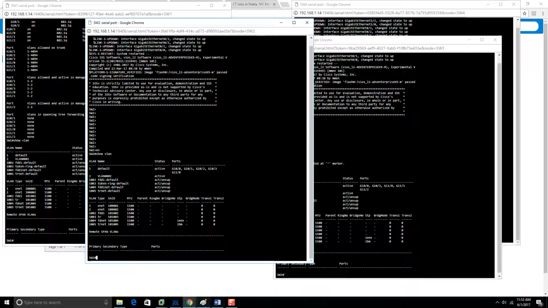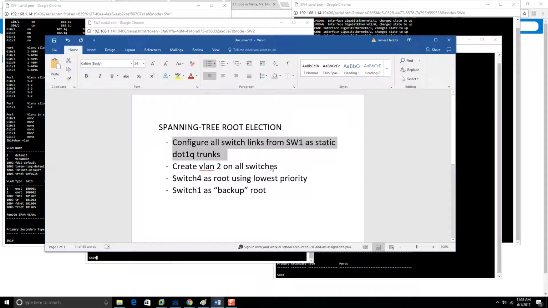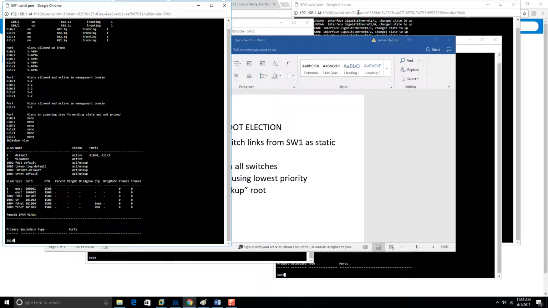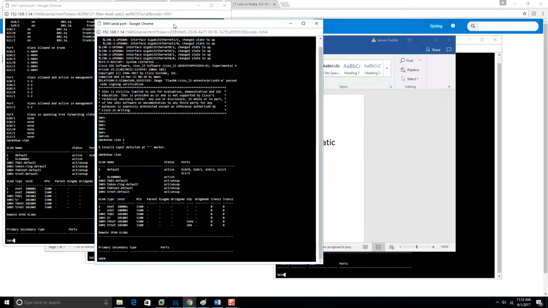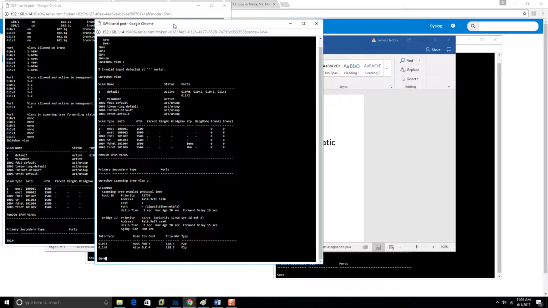So now that we've actually got these two done, let's go ahead and go to switch 4 as root using lowest priority. I want to make sure that that part of the configuration actually wasn't saved. So let's do show spanning tree VLAN 2. And you can tell right now that switch 4 is not the root, obviously.